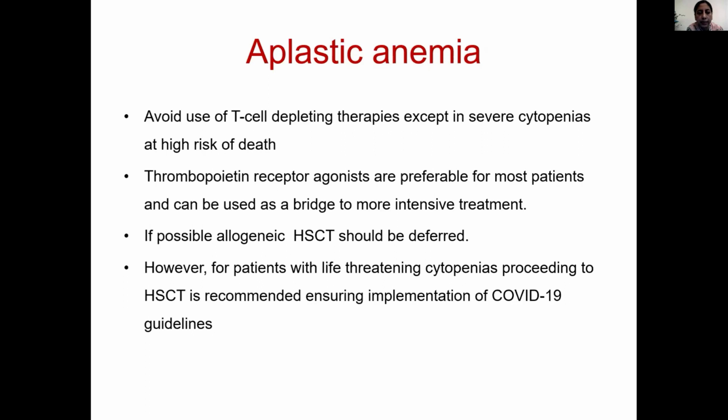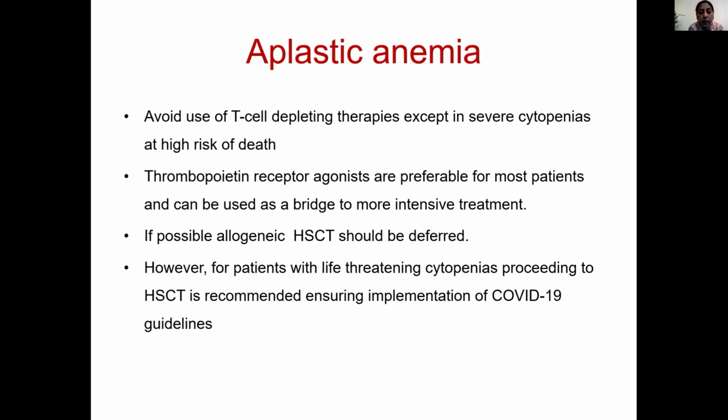Now, in this setting, T-cell depleting treatments like ATG are not recommended in the COVID epidemic, and this is because we don't want these patients to have lymphopenia. Both B-cell lymphopenia and T-cell lymphopenia, both are not going to be good for the outcome of patients if they were to get COVID infection.